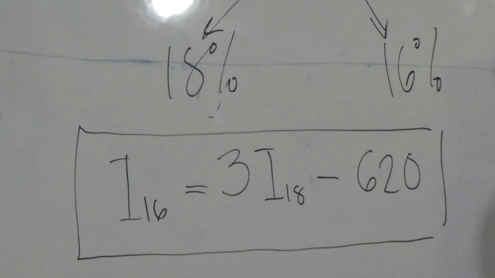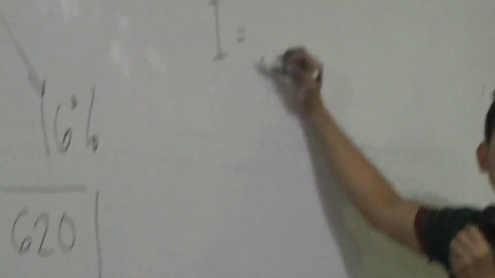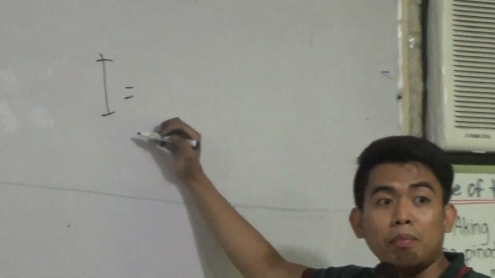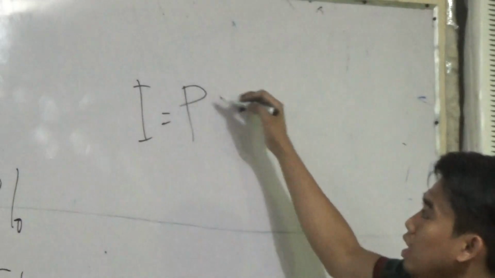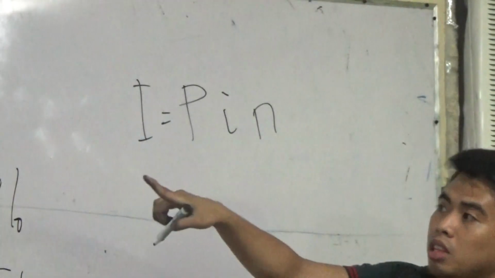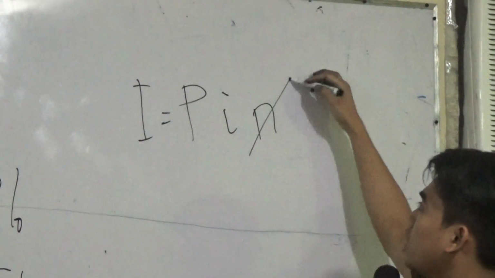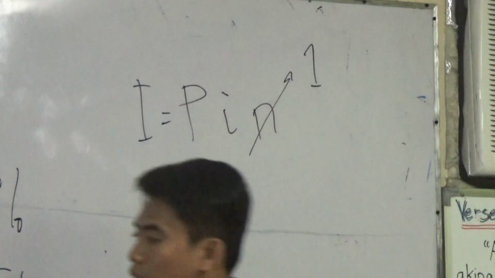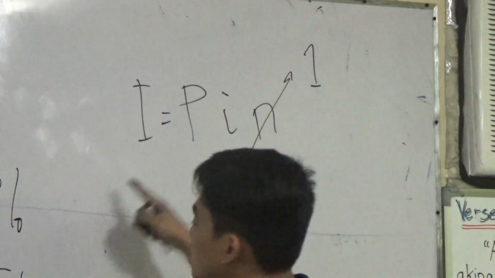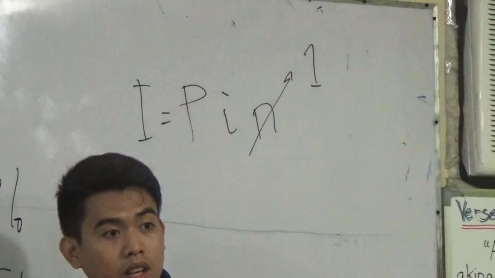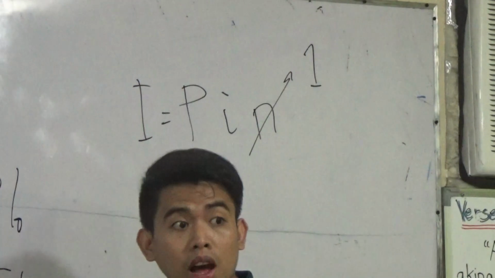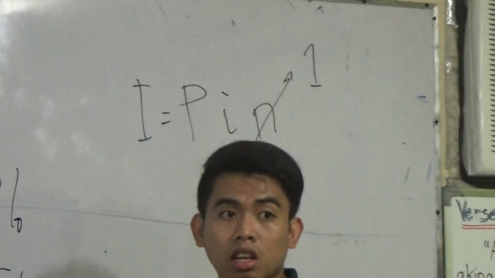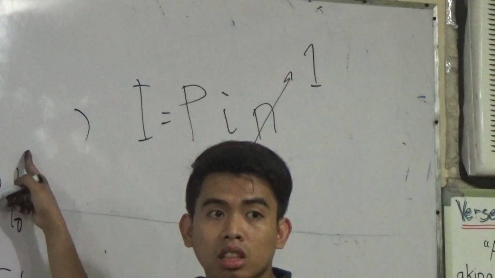Okay? So, this is simple interest. Pag simple interest, paano makakuha ng I? Ano yung I? Formula ng I? I is equivalent sa P, I, N. Ang sabi naman dito, annual income. So, yung N natin, 1, kasi nga 1 year annually. So, direct sum. So, ano yung I natin? Magkano yung in-invest natin sa 16? Hindi ko alam, sir. Magkano yung in-invest mo sa 18? Hindi mo alam. So, kung sabihin ko, nag-invest ako sa 18 ng X amount of money, magkano yung invest ko sa 16?